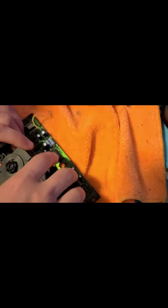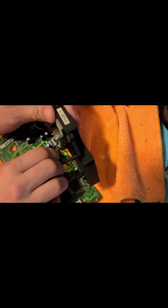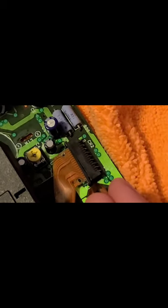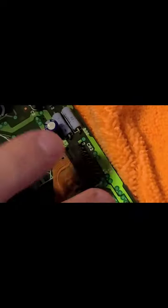Let's see, how do we yank this out? Do we just yank it? It's not coming out with a tug. Okay, so there's two locks on the side. There's one on each side. So we're gonna go here. Just let me pull that down. Here we go. You should just pull out super easy.